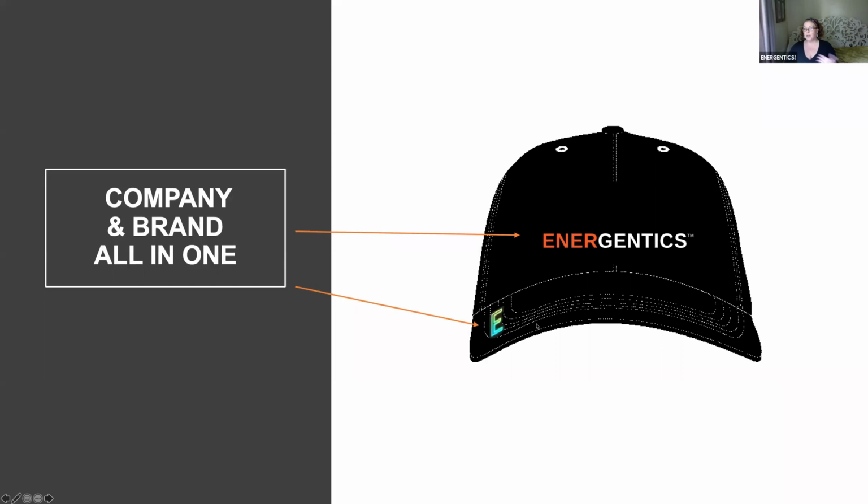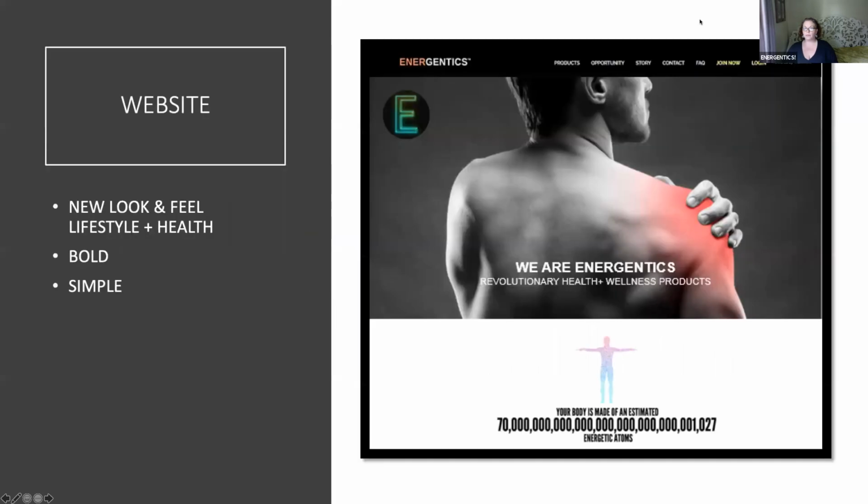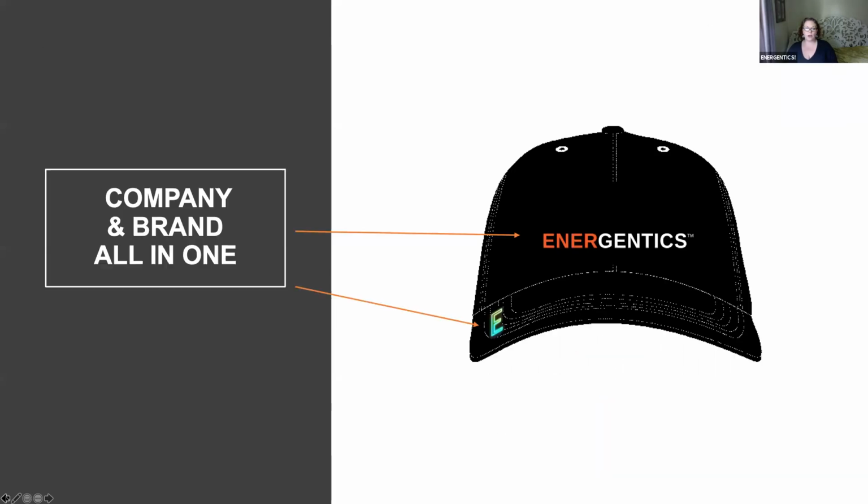We have new branded, I guess, clothes or hats. The coasters that are going out, we will be having t-shirts and I believe a mug, if I'm not mistaken. We'll be having a lot of stuff that's available right now. We have our business cards in the back office, ready for you to download the template if you would like to take it to a printer.